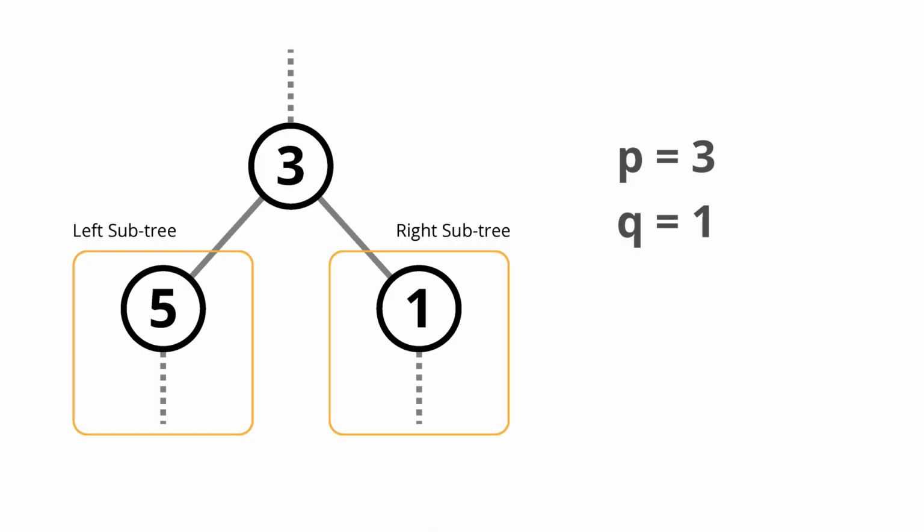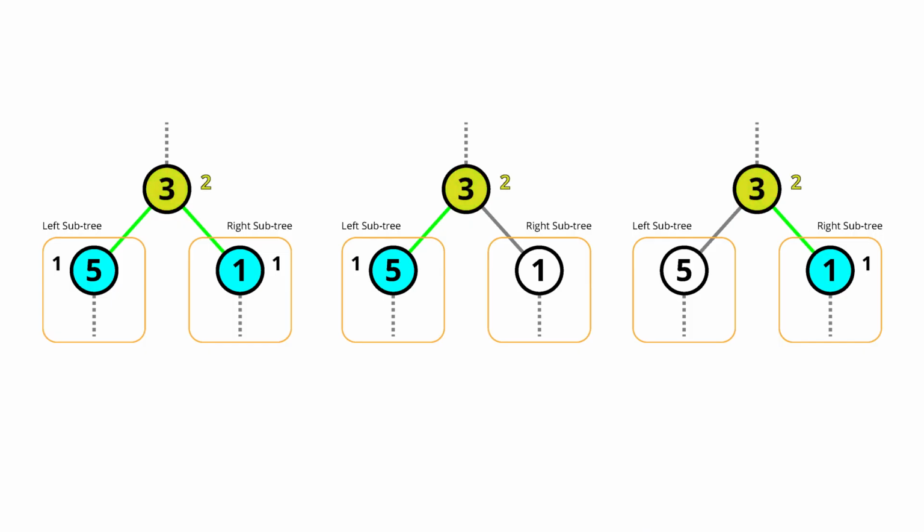The third scenario is we found one node on the current node itself and another node on the right subtree. In this case also, we have found a total of two nodes at the current node, and therefore the lowest common ancestor of those two nodes is the current node. In all the three scenarios, the nearest node at which we are getting a total of two found out nodes is the lowest common ancestor. So based on this observation, let's take an example and solve the problem.